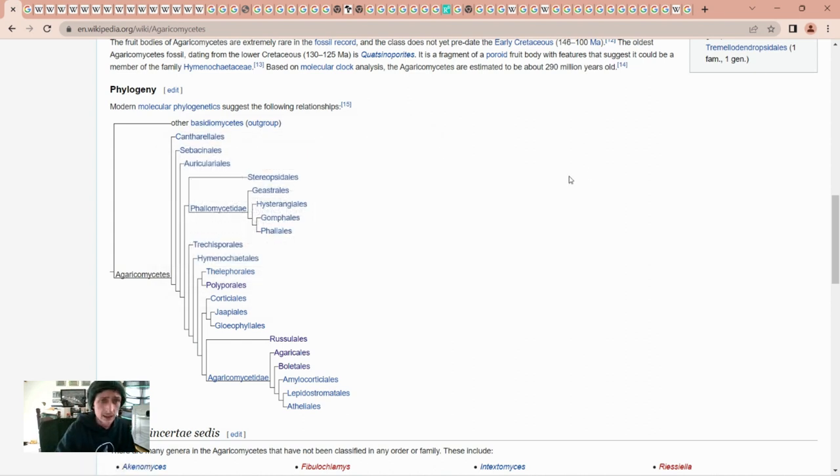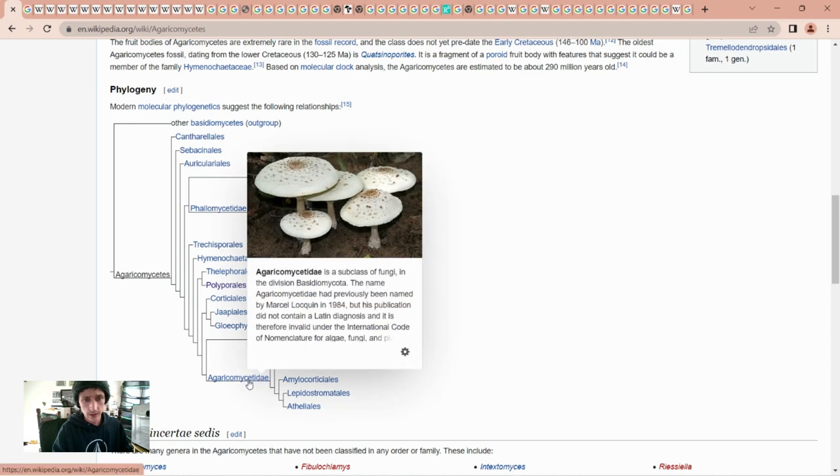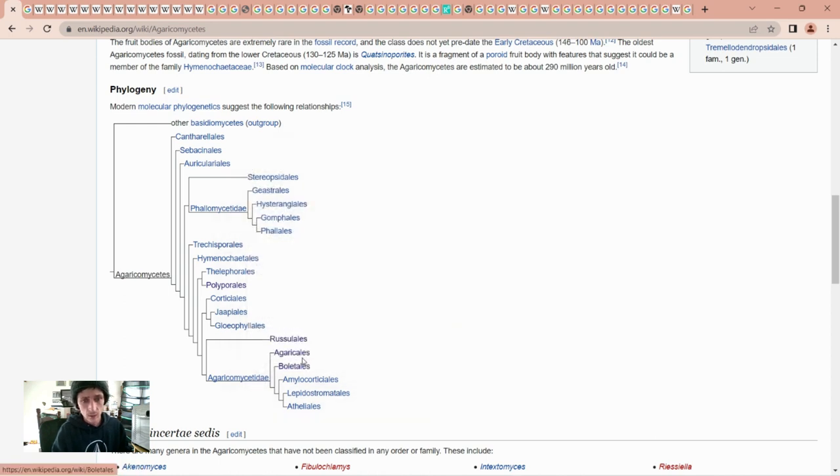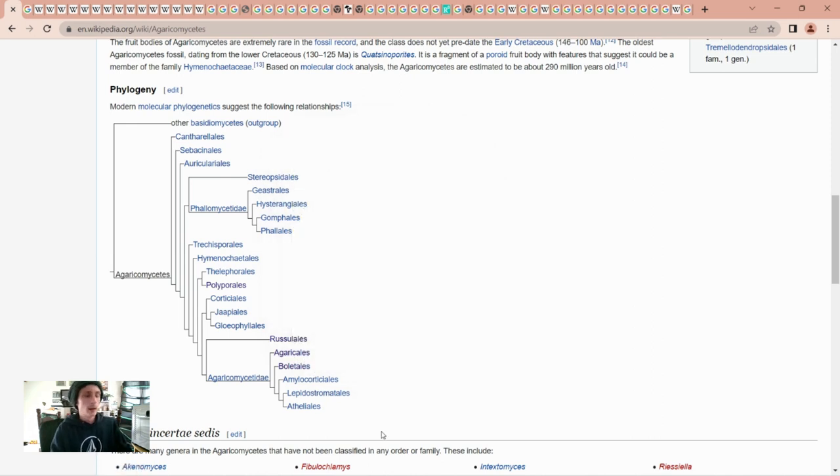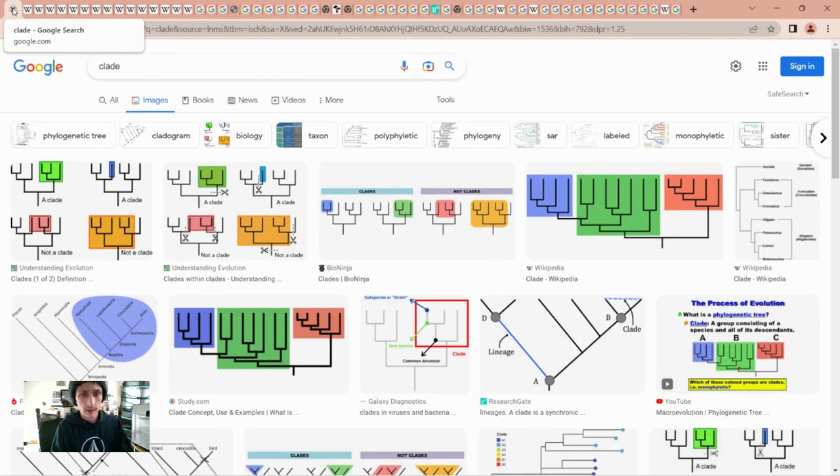Now was probably a good time to point out clades as well. Once you get into orders, and I guess after the classes, we're going to start looking at different families within these orders. And that's when things start coming together more for breeding capabilities, I suppose. This is an example of a clade.